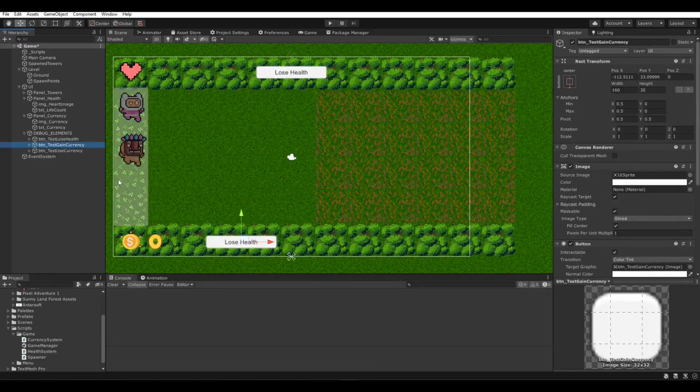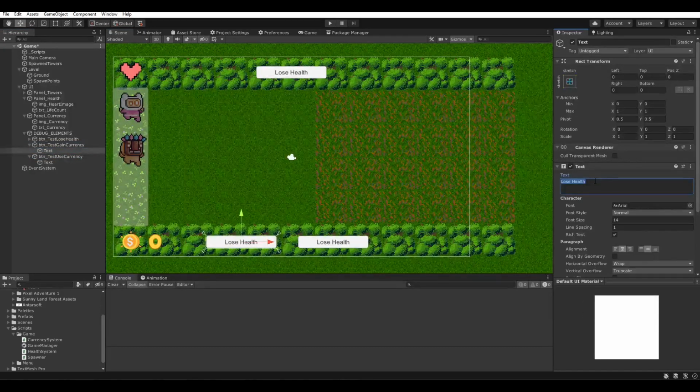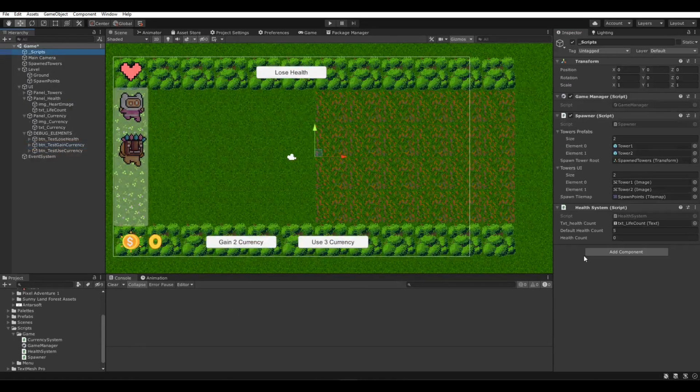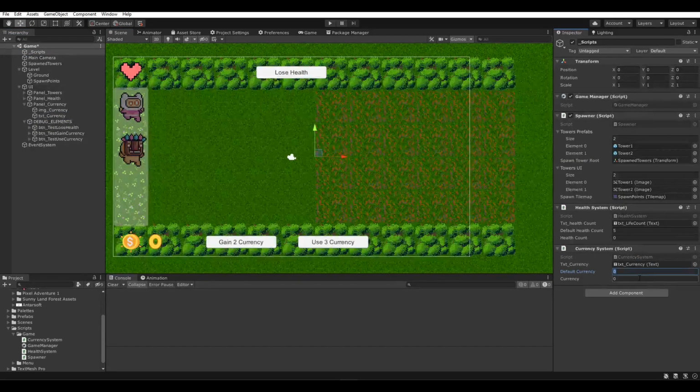So what I'm gonna do in here is move this to the right side and change the naming. Let's call it gain, for example, 5. Okay, currency. Let's make it 2. Gain 2 currency, and then in here we're gonna go use 3 currency. Just give it more variations. And for the gain, first of all, let's save our scene, drag and drop here. We need the text currency, of course, and it's in here in the panel of currency. Let's put the default as, for the time being, 10, alright?